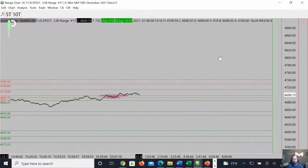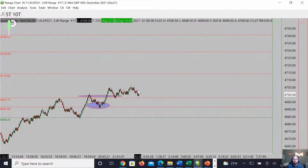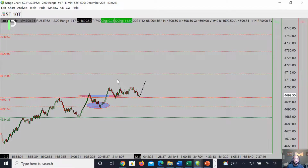So pulling over this smaller chart here on S&P and zooming in for you guys, you can see a couple bounces, looking for this bounce to happen here as well. Next support bounce should continue us up to this area here, right around these 47.05s, and then through that to the next level up above 47.14 as the support. And then below, if we do break these 97.75s, maybe a nice double bottom here for a continuation up. If we break below that, getting a little bit lower here into these 84.25s, could potentially see some upside.